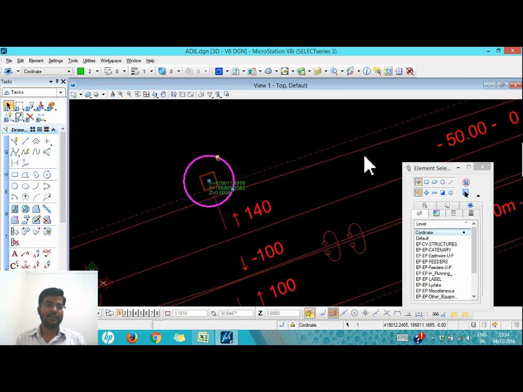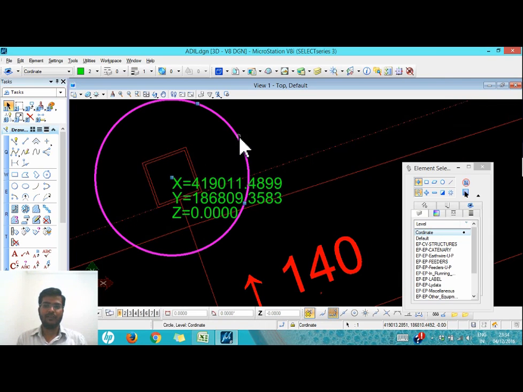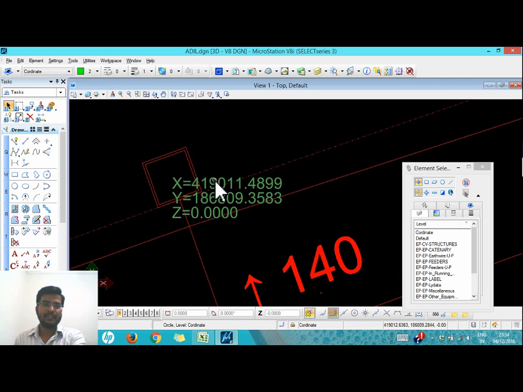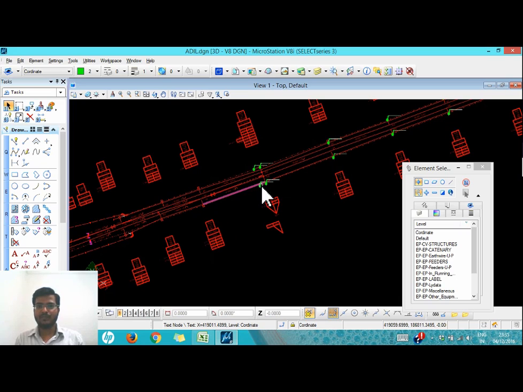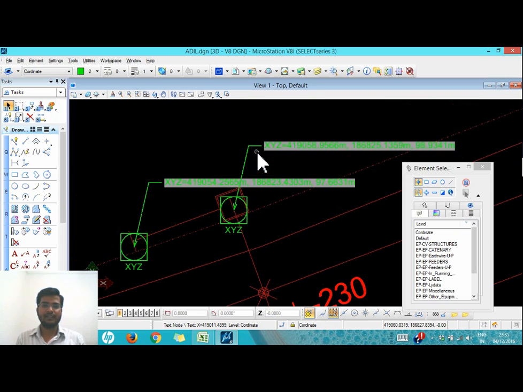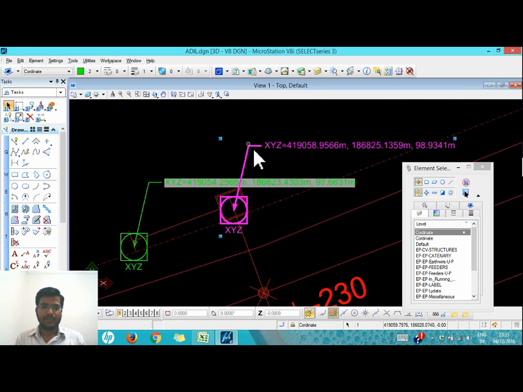But if we want to import this in a proper format, it's difficult to look at each and every element and type manually. It takes time. So we have one smart method of exporting, that is the export method.